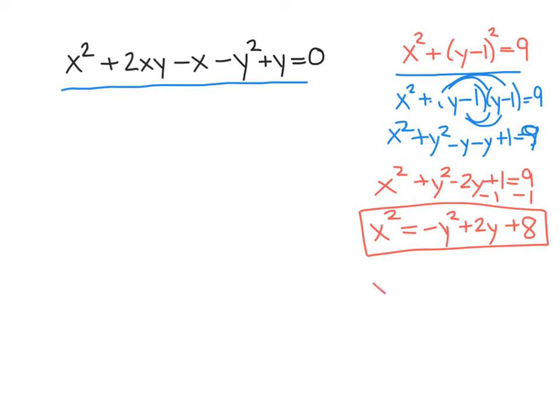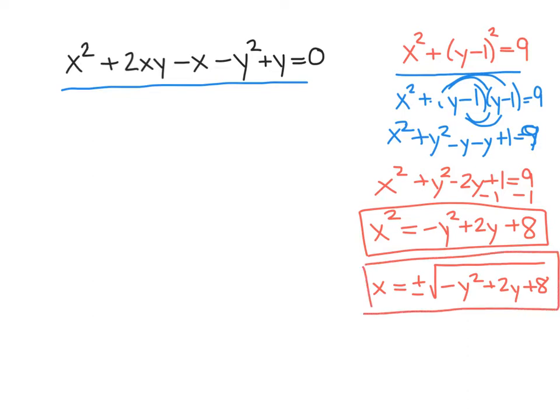But you also need to know what x is equivalent to, and that's plus or minus the square root of this expression. Okay, all right, so once you have your x solved for, I'm going to end up using both of these. You're going to take them and substitute them into your constraint equation in order to get it simplified. So when I look at my constraint equation, I notice that I have an x squared in there. So instead of using x squared, I can use what x squared is equivalent to, which is negative y squared plus 2y plus 8.